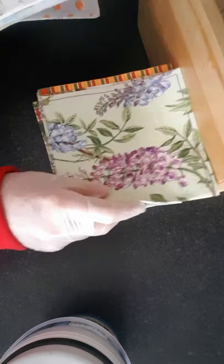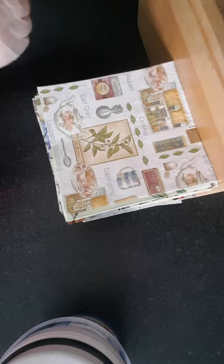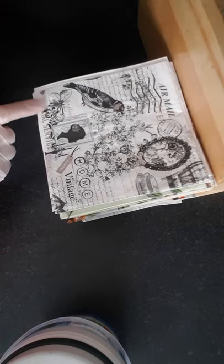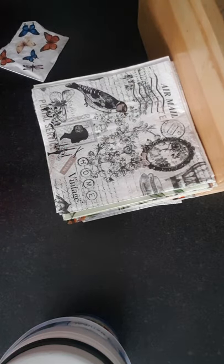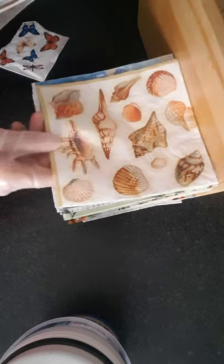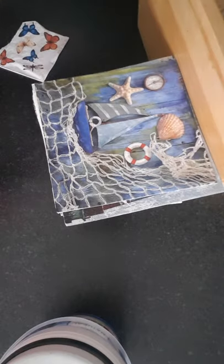This is all the different teas — Earl Grey, Darjeeling, Lapsang Souchong — and dogs. There's another one with various different postage stamps and handwritten things, airmail. And these ones are ocean-oriented: lighthouses, fish, shells, various long beach, seaside, cottage seaside, seagull, more shells, and starfish. Another lighthouse and a sailing ship. More sea-oriented.